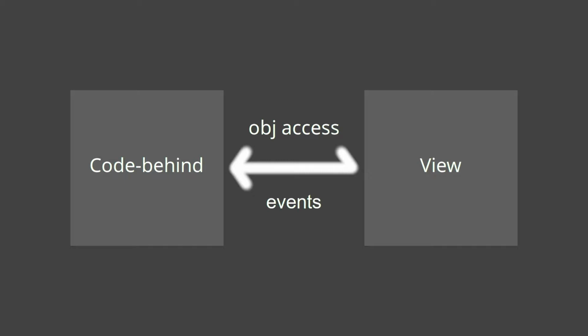The simplest, now obsolete pattern that is generally used in frameworks like Windows Forms is called code behind. Here, your code manually modifies the components on a view by setting object members, and you can subscribe to event handlers of the UI components to accept user interaction. This method is super simple and works great in an object-oriented style, as you simply modify the view components and you're done. Also note that object access can go both ways, while event handling is purely one way, as shown by either side of this arrow.